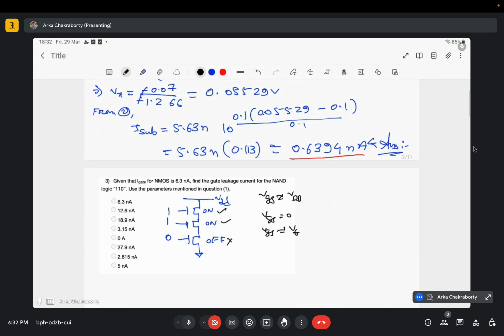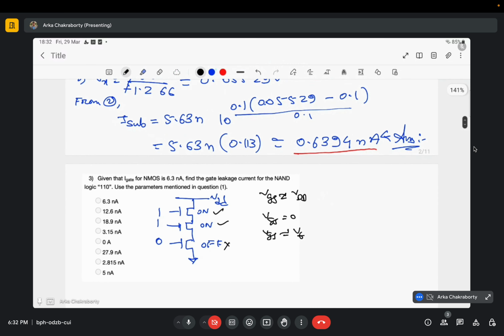So let us find the node voltages. You can see here the node voltage would be, as this transistor is working as a pass transistor, VDD minus VT, correct? And this voltage would also be VDD minus VT, because here it is VDD, here also VDD, so it cannot pass VDD, but once it has passed VDD minus VT, this can be easily passed even to the next node. Okay, so let me call it the first transistor, let me call it the second transistor.